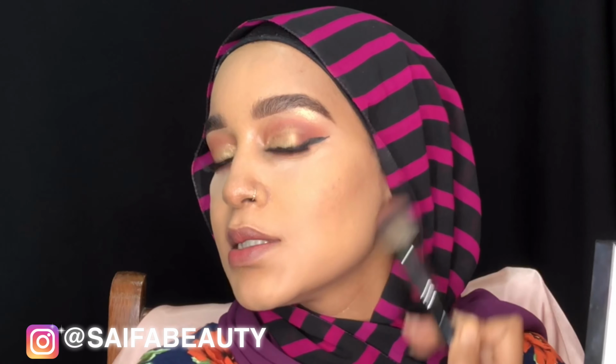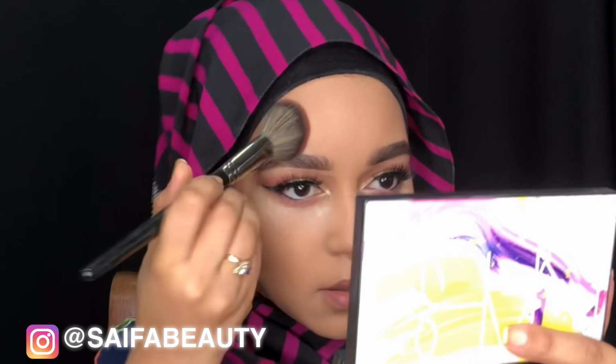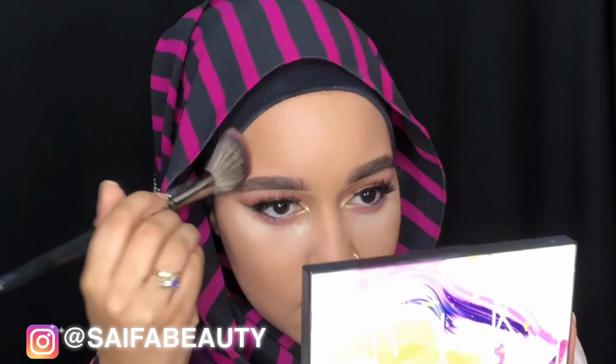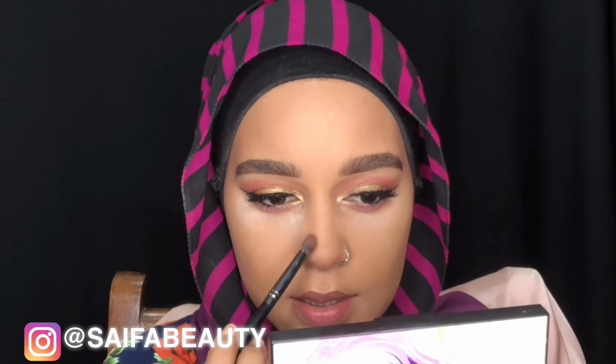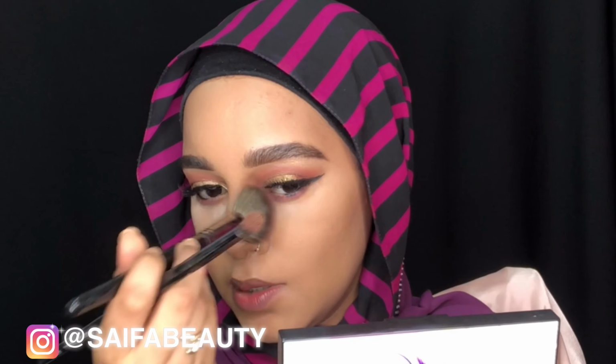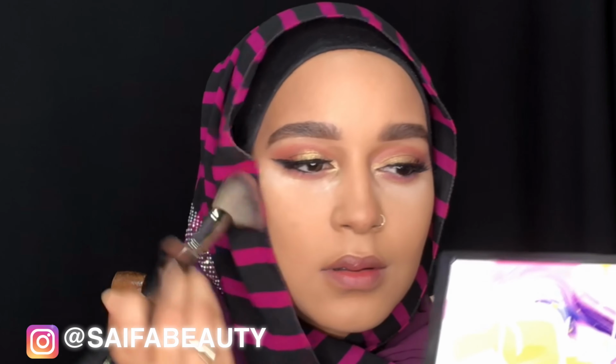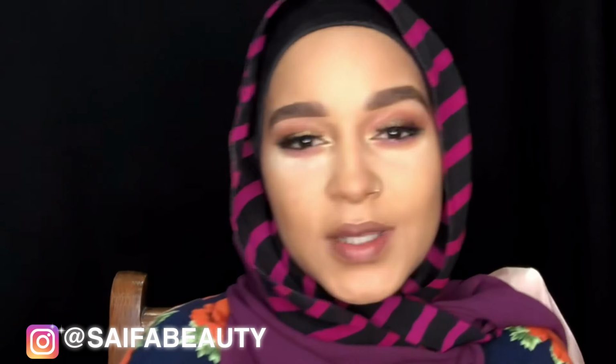Blend it underneath this to make this jawline snatch. Blend it on my forehead. My nose is quite small, so I really don't like a sharp contour, so I'm gonna be using this big brush to just blend it out. You want things to look seamless?